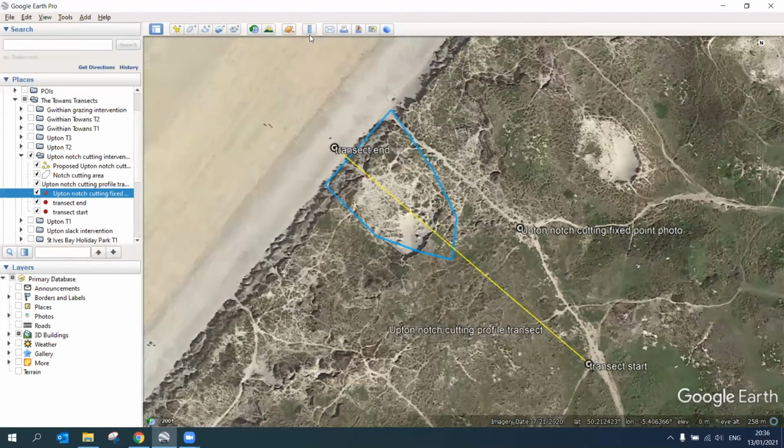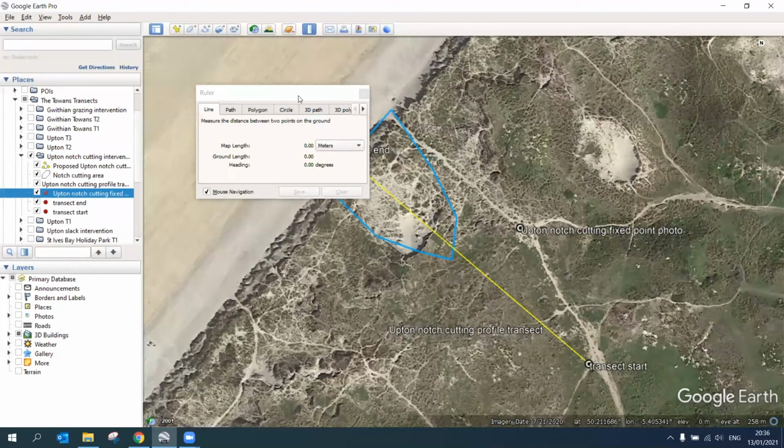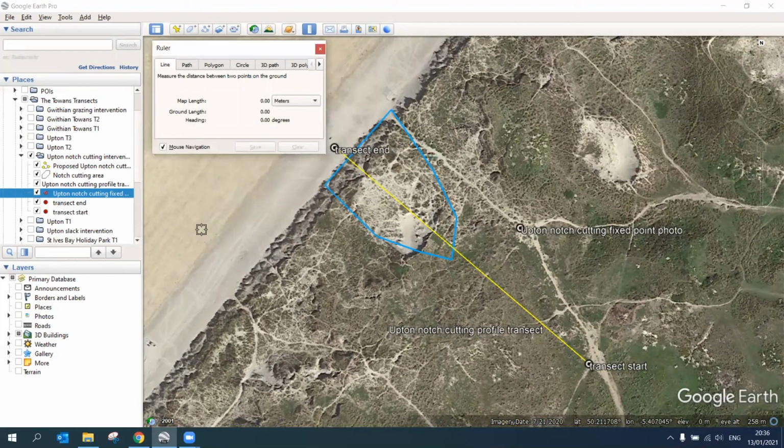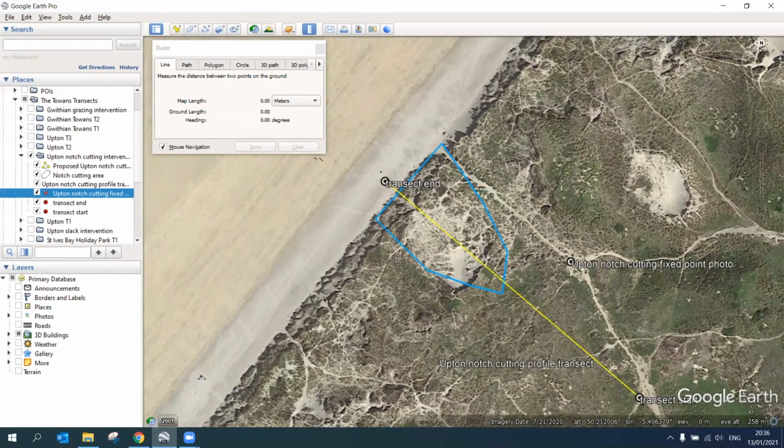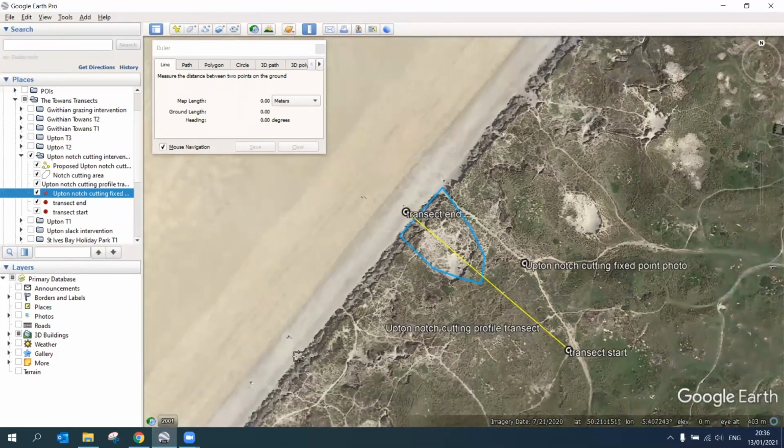And oh yeah, I should show you that now. There's a little ruler tool here. So if you want to measure distances, you can select the ruler tool, click, draw a line, click again, and it will give you that distance. You can also use this for angles as well. So for example, our transects ideally are running 90 degrees to the front of the dunes. If I draw a line that roughly follows the front of the dunes like that, it will give me the angle in degrees. So that's about 40 degrees. So then I know that my transect needs to be at 90 degrees to that. That's quite useful when it comes to setting them up.